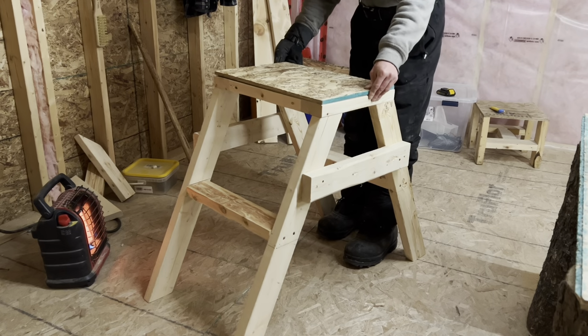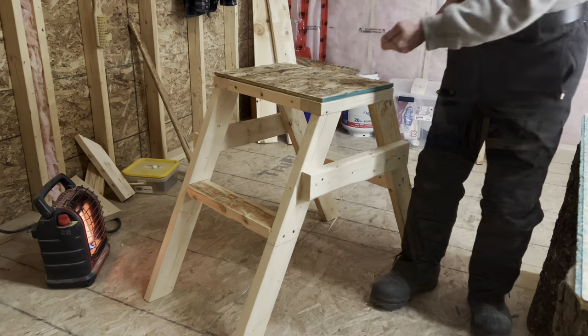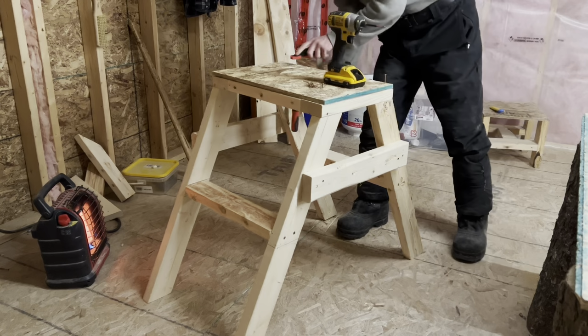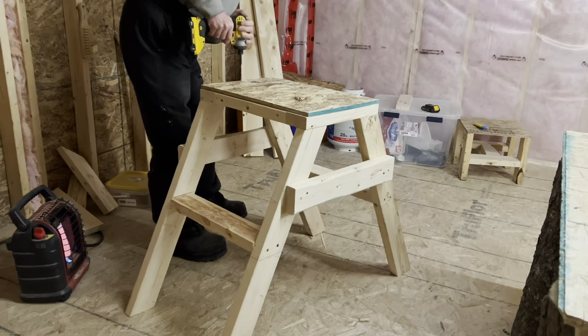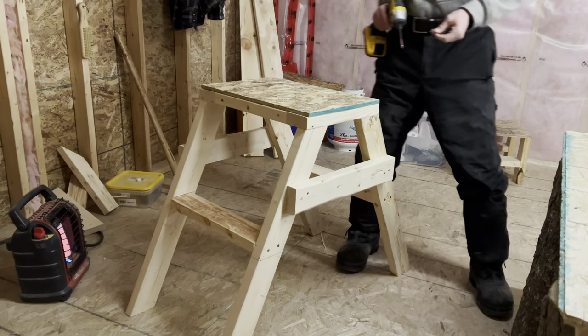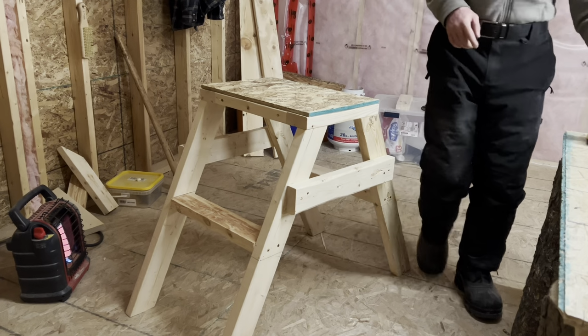Uglier side is the safer side. I'm going to use these itty bitty screws. That's good. That's done.